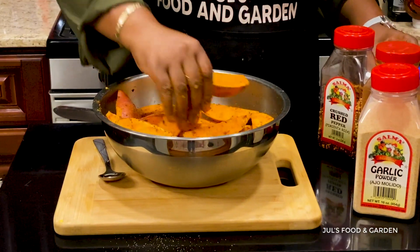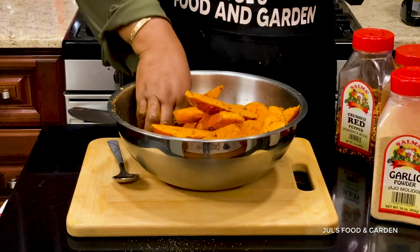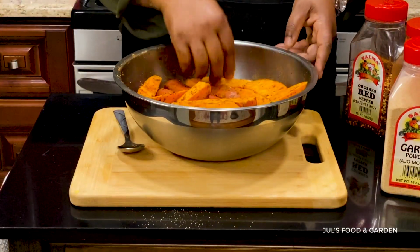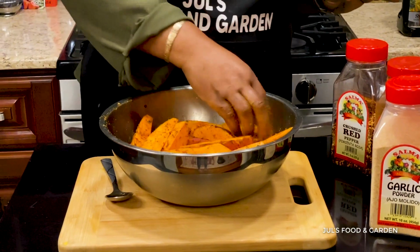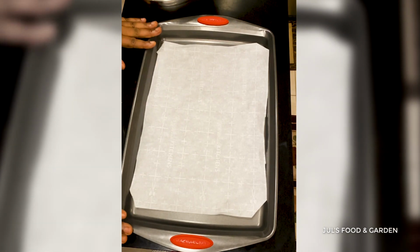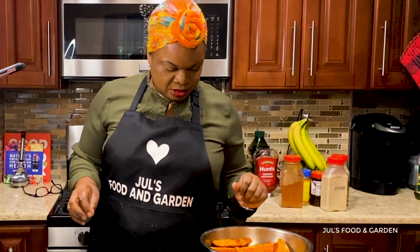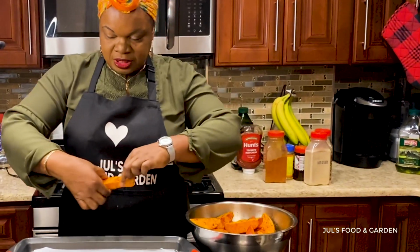Okay. So again, so now I'm going to get it ready for the oven. First, I lay a piece of parchment paper in my baking sheet, and the reason for that is to prevent my wedges from sticking. So now I'm going to place them in the baking sheet, I would say belly up.